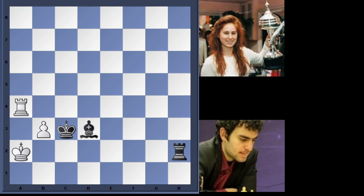Polgar played a natural-looking move, right? Rook h2. You might be like, what's wrong with that? Rook h2, according to the tablebase, is a draw. You have to do some research to really understand. King a3, and according to the tablebase, it's equal. But again, that's not who's playing the game. So rook b2 from Polgar, and now rook g4. And this actually loses for black now. Rook b4 will keep the draw, and also rook a7.